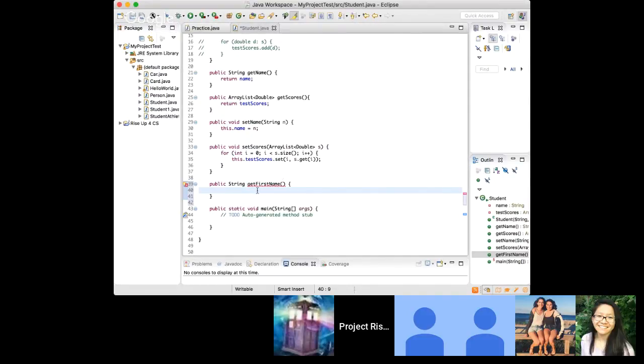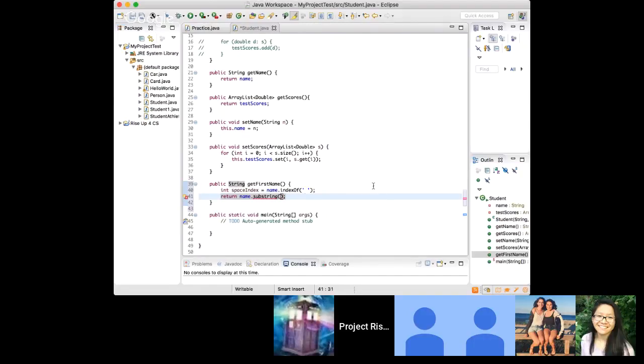So what you would want to do is find the index of a space, or the index of a character. In this case, we're looking for the space because we want to extract just the first name. We can store that as our space index. And then once we find that, can you guess the parameters of this?